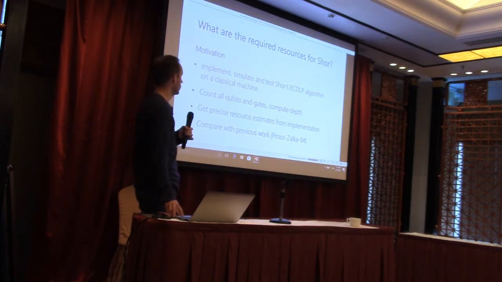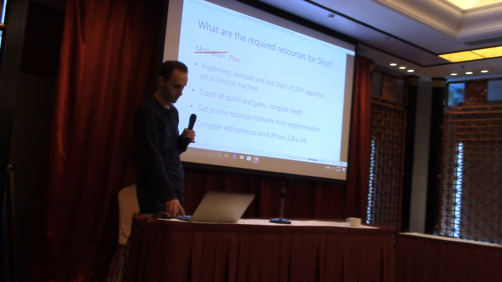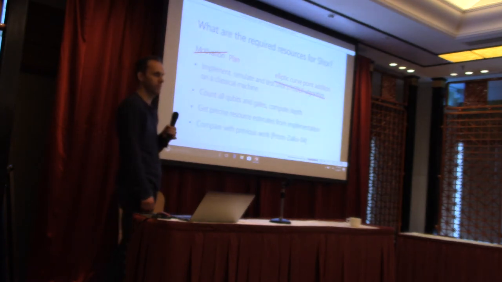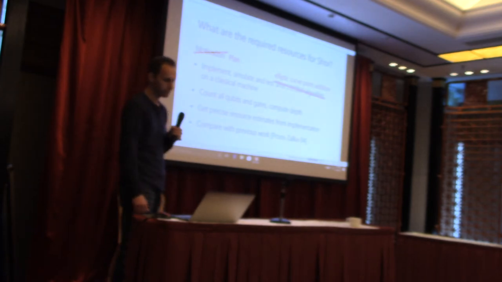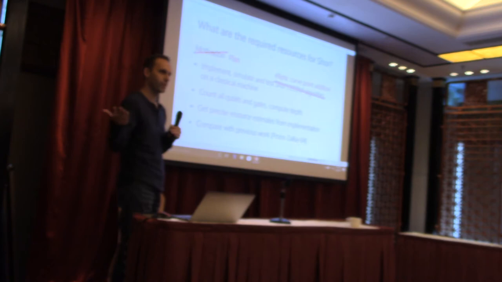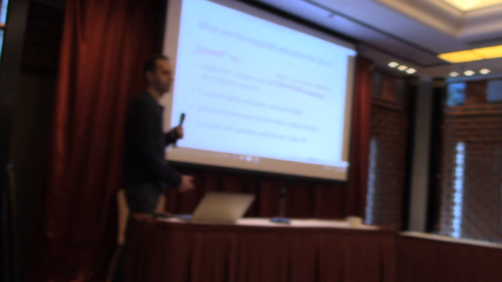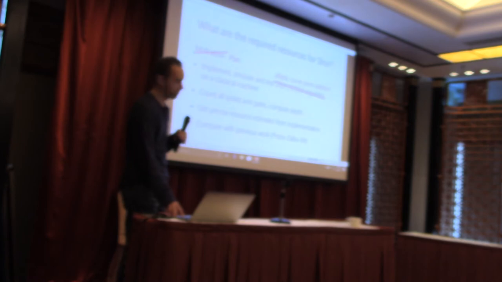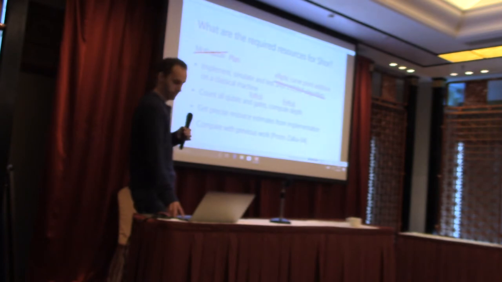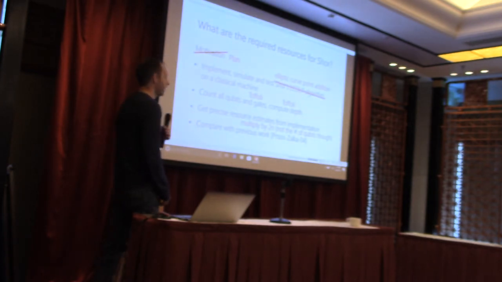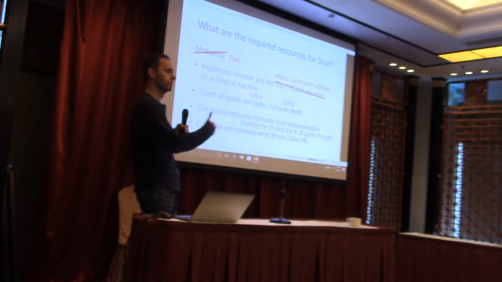Let's revisit our motivation page here. So the plan is as follows. We're not going to do the whole Shor algorithm. We're just going to focus on the point addition. We have a choice here, right? We can't really simulate, for proper parameters, the whole algorithm. That would be fun. So we can either do small parts for real-world parameters, or we do small parameters and do the whole thing. So we decided to have a go at real-world parameters and then just focus on the curve addition. We're going to count everything in terms of Toffoli gates, because they are the most costly. And then, for getting the cost for the whole algorithm, we just multiply those gate numbers by 2n, because we do so many steps.